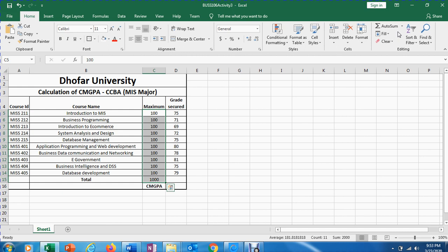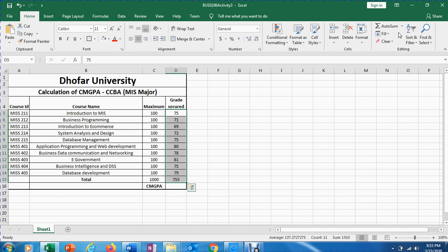So now we are trying to calculate the CGPA of one student. The student has got this many marks in the 10 courses which he has studied. So we choose sum, and the total mark is 755. So the total mark that the student has got is 755.